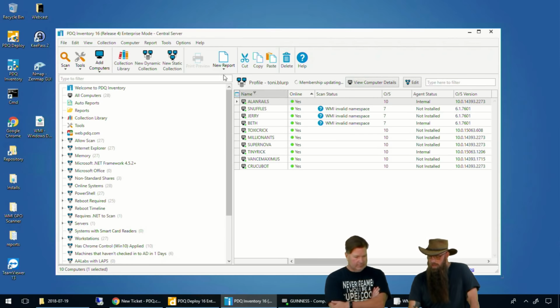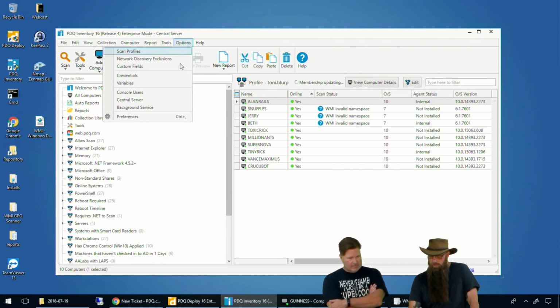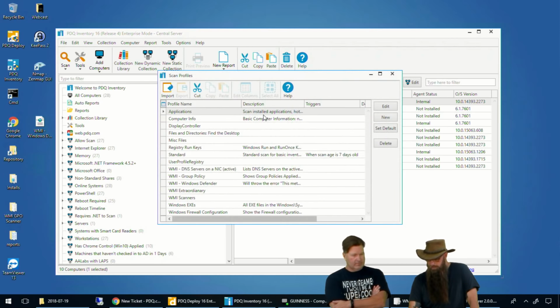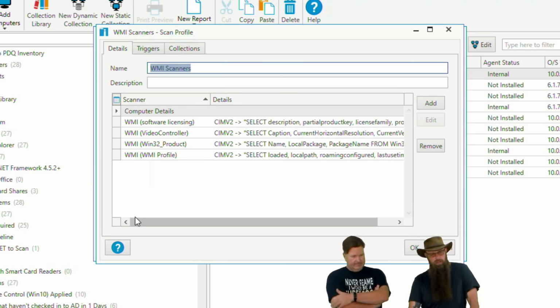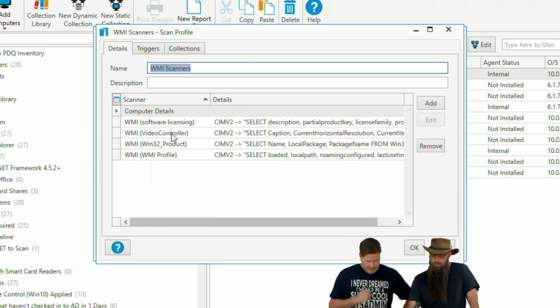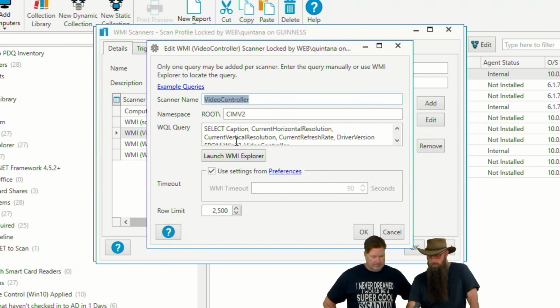Okay, so I want to show you another one. I'm going to go back over here into scan profiles and go down to WMI scanners. Chris had called this out: there might be an issue with this one if someone's not logged on. That's right, I've seen both results. I've got one here using video controller.